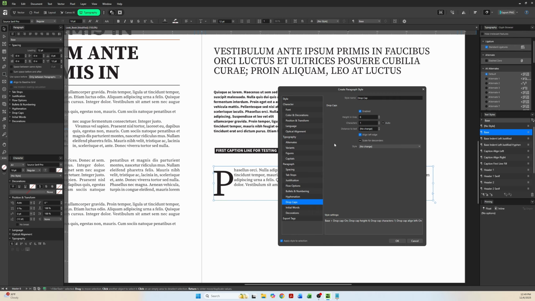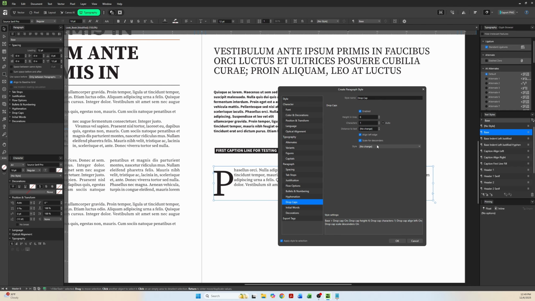What that does, if I uncheck that here again real quick, you may not have noticed, it's moving this text over to be flush against the left side of our text frame, which is what I want. I do want to make sure I have that enabled. Let me click that here if I can get my mouse on it. There we go. And I do want to scale for descenders as well, for like J's or anything that has a descender coming down. That's going to give us flexibility that way and scale it accordingly.